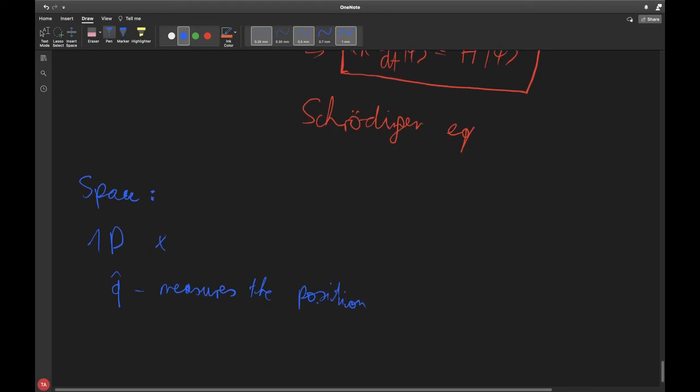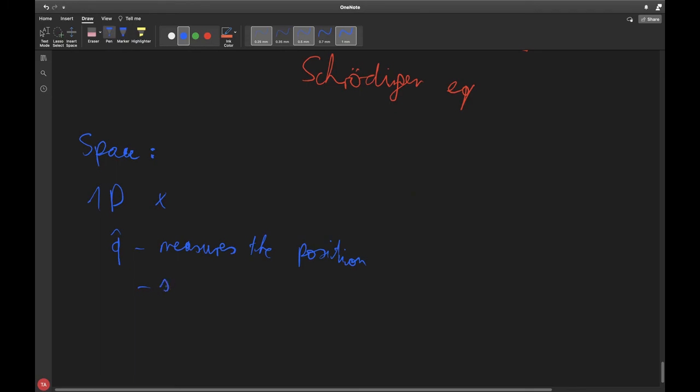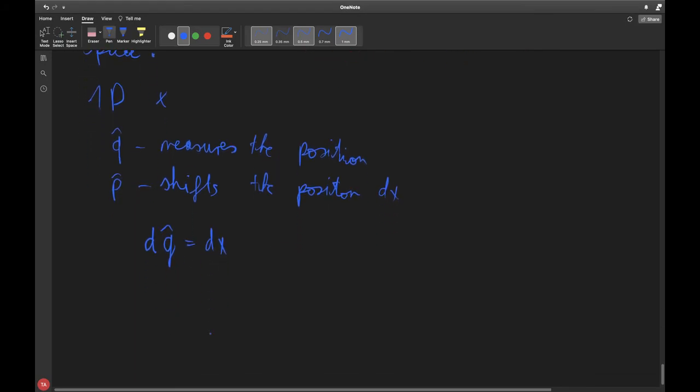And we should also define this other operator that shifts the position. So as of now, just randomly I will pick a letter. I'm going to pick the letter P. So if we shift the position with a little, which we will denote with infinitesimal, and we are in this x dimension, then shift the position with dx, let's say, then the notion will be that this little change in the q operator will measure that we shifted this thing with x.